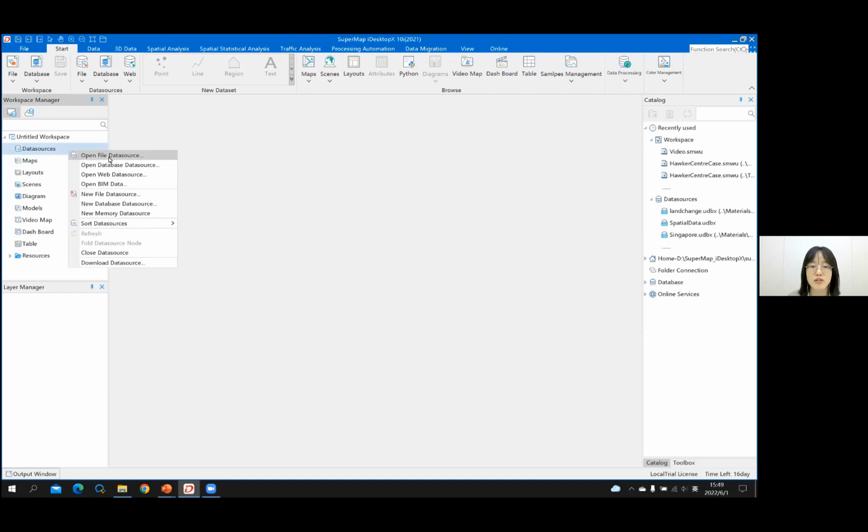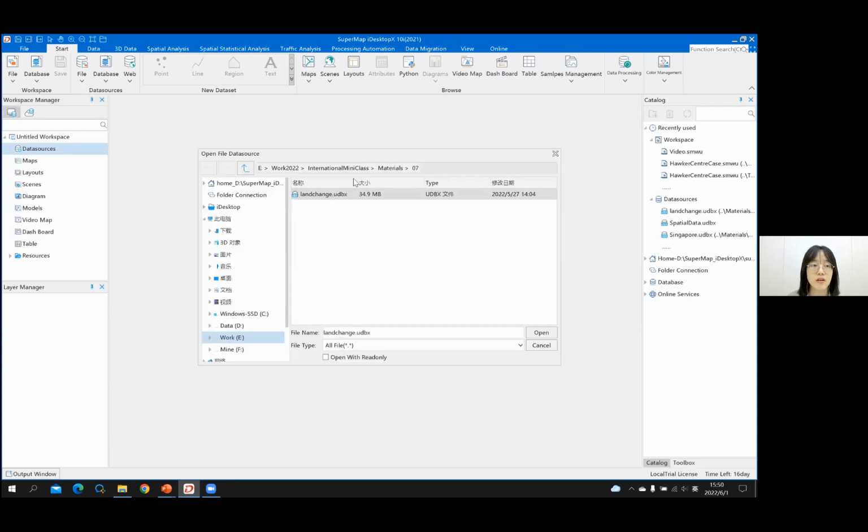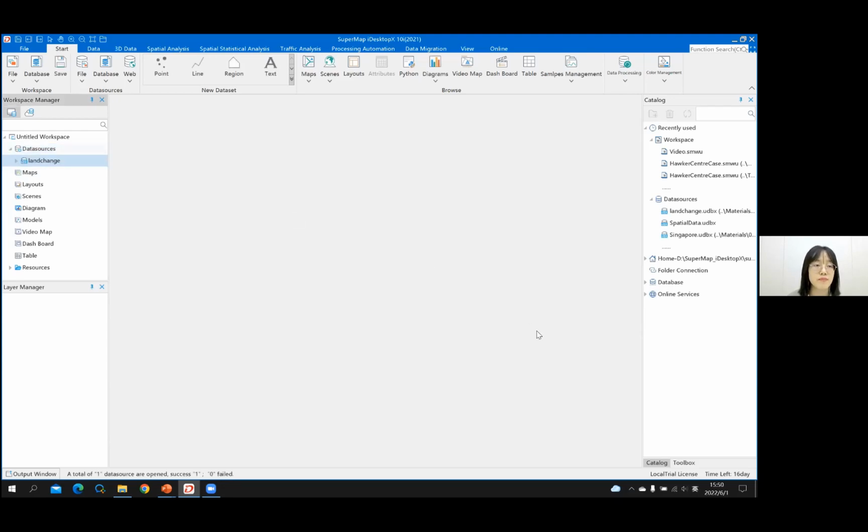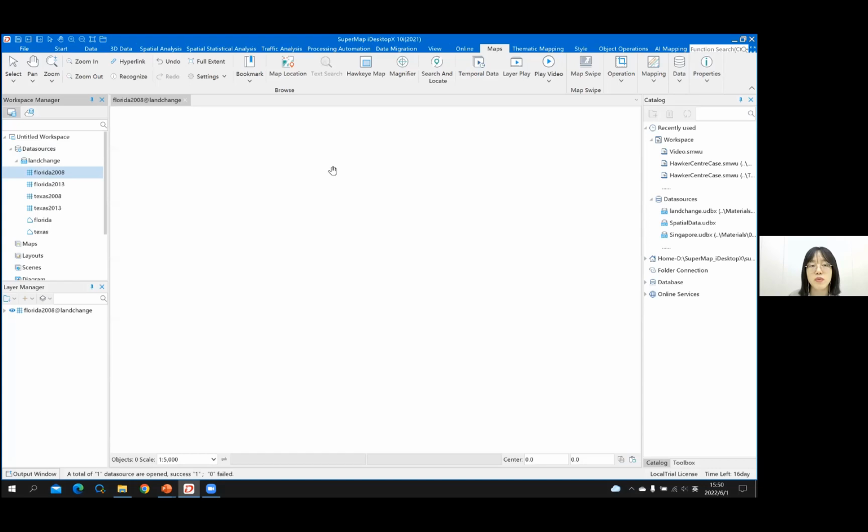Under it, select Land Change and click Open. Under it, you can see that the first two data sets are what we're going to use for land cover change detection.